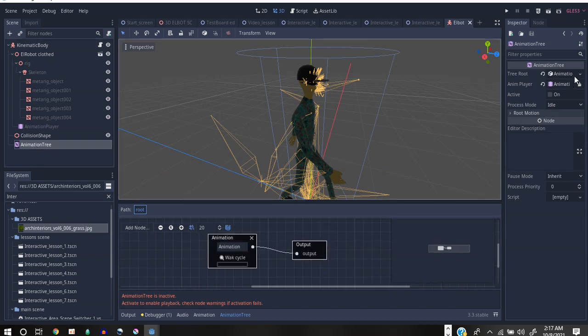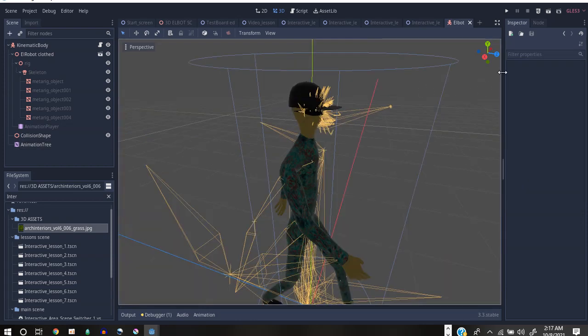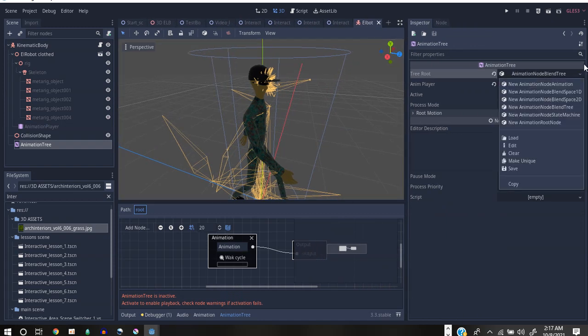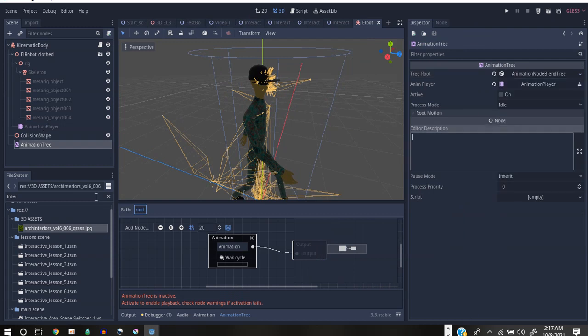I think I will have to do this in another video because it's a bit complicated to work with. So I have here the animation node blend tree. When you add this animation node blend tree and you assign it to the animation player, you can right click and select animation.